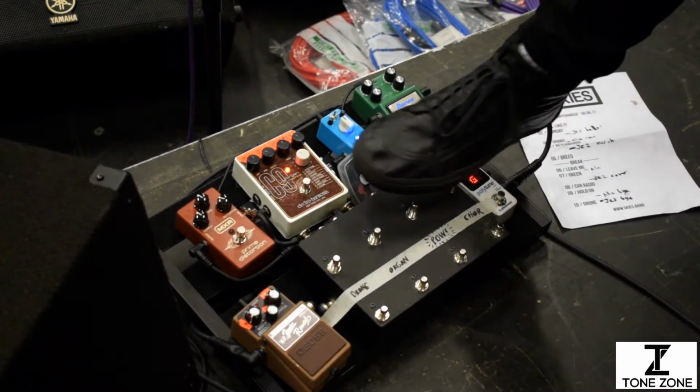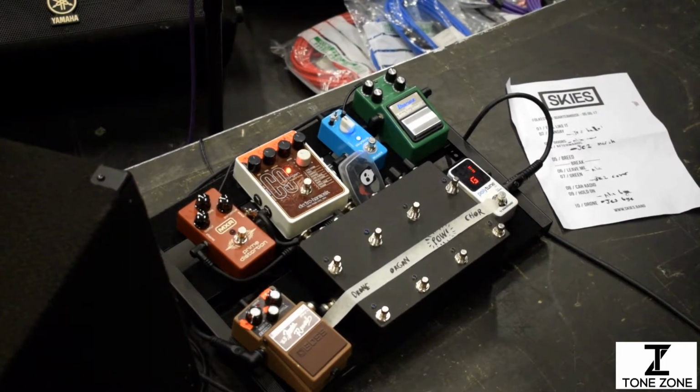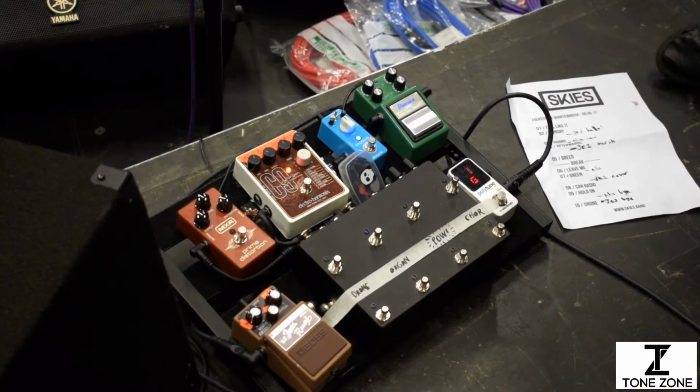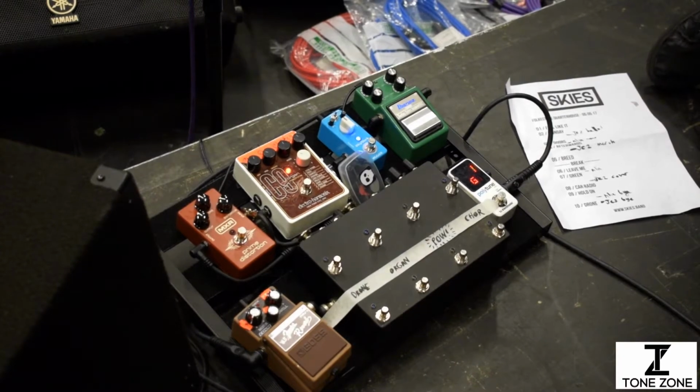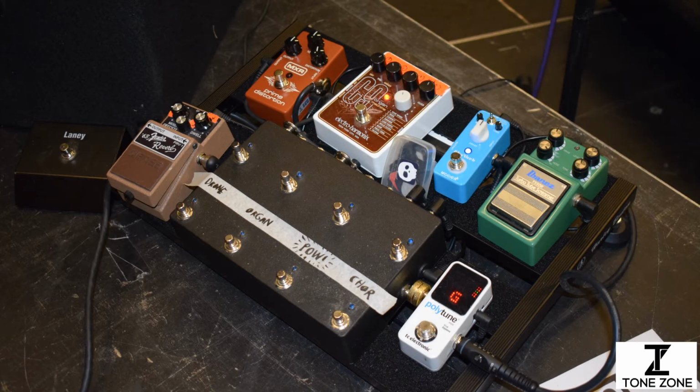Then for some bits, we've got this C9 organ pedal, which worked really well with the synths, because we've picked up a lot of synths. We originally weren't doing so much synth, and this really helped it fit in and blend in with that kind of sound. So we love using that. We use it on a song called Breed. Yeah, really like it.